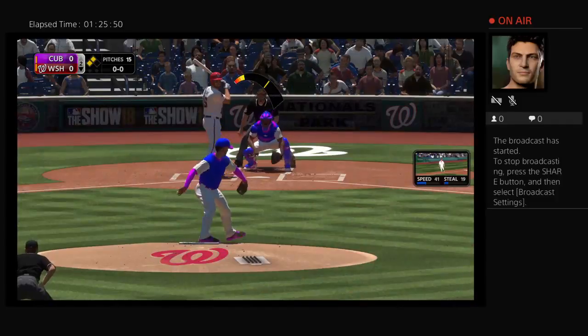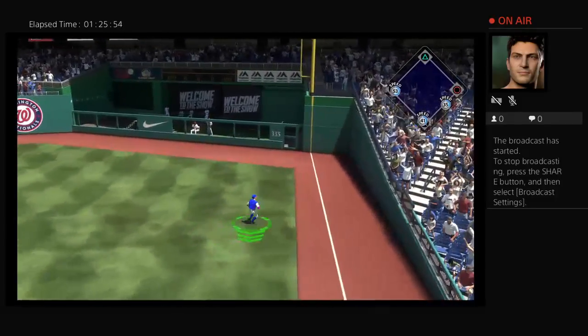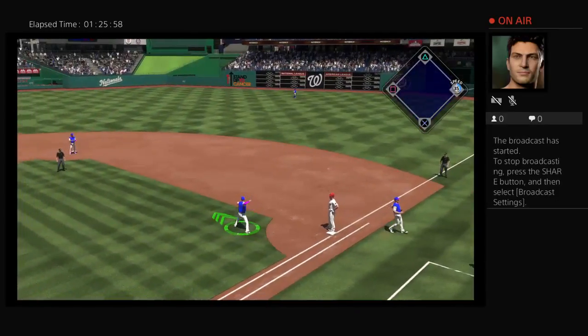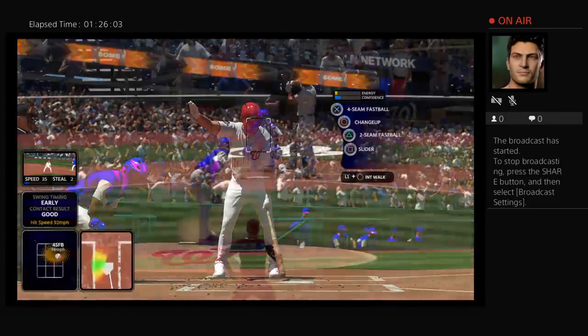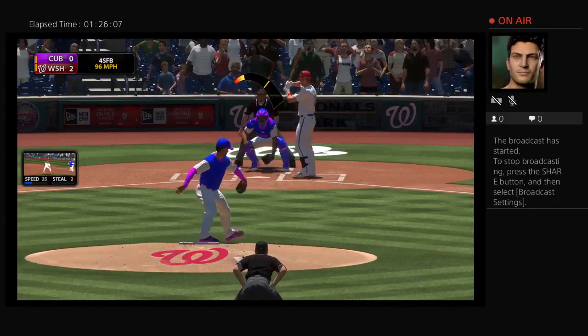Here's Matt Adams now. He pulls this one into right. That's in there. Base hit. And the second run will score as that makes it a 2-0 ball game. Now at the plate, Ryan Zimmerman, as he'll get his first opportunity in this one.